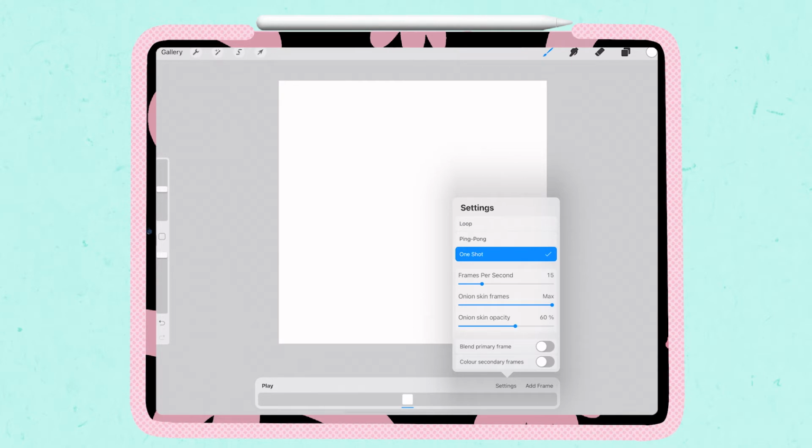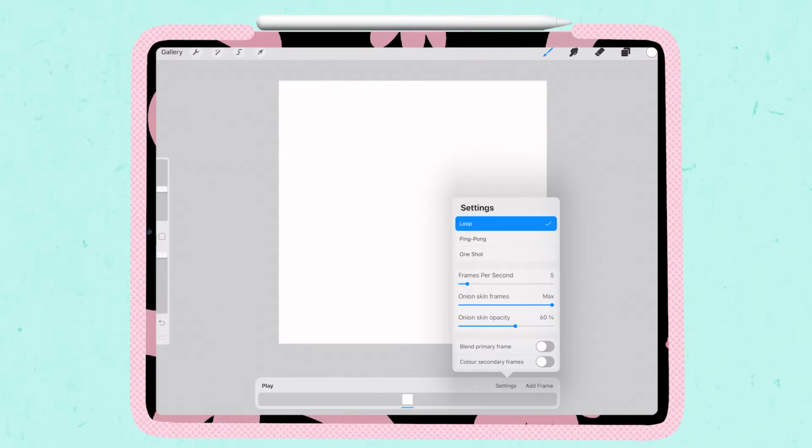Underneath choosing which type of animation you have, you can also adjust your frames per second. This basically will speed up or slow down your animation. The slower you want the animation to go, the lower you want your frames per second number to be. The faster you want it to move, the higher you want that number to be. When I'm creating a GIF, 5 frames per second is what I found is the best speed, so that it's not too jerky, but it's also not too rigid, if that makes sense.